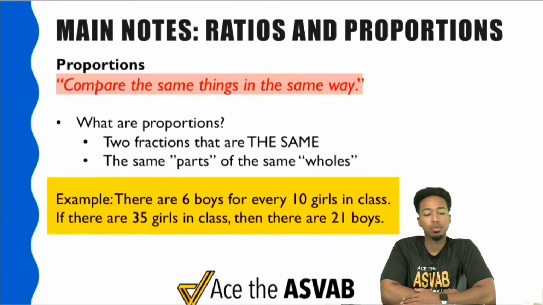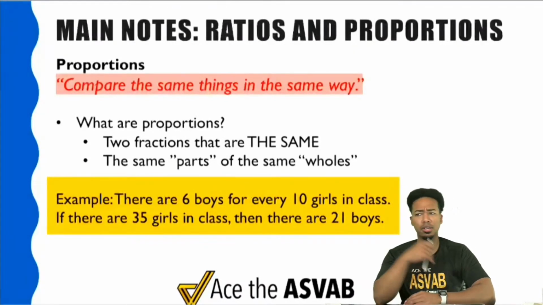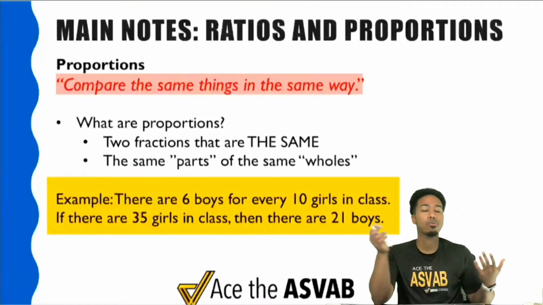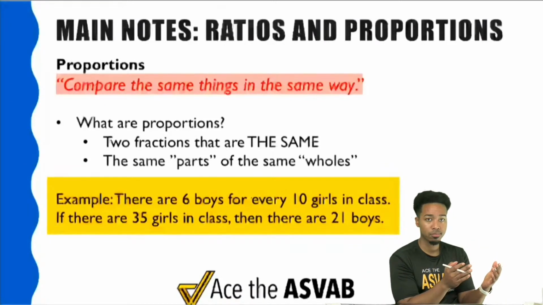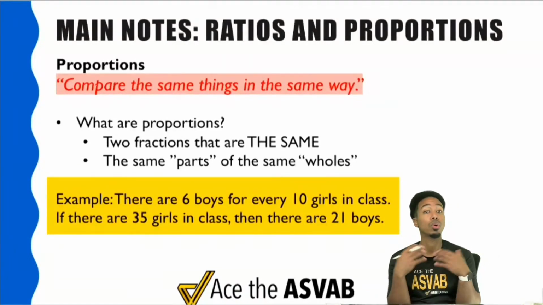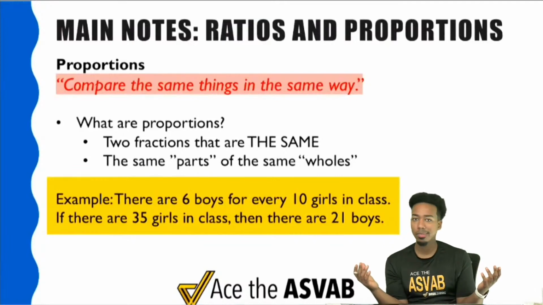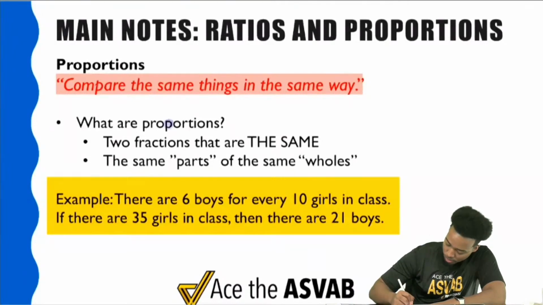Cool. All right. So with that said, for those of us that are sitting here saying, hey, what are proportions to begin with? What am I looking at? So basically what a proportion is, is just an equation. An equation that, instead of having something like 2x plus 1 equals 10, is pretty much just saying this fraction equals this fraction. So a proportion is basically just two fractions that are the same, or two ratios that are the same. Either way, it's the same exact thing. So again, what are proportions? Two fractions that are the same.